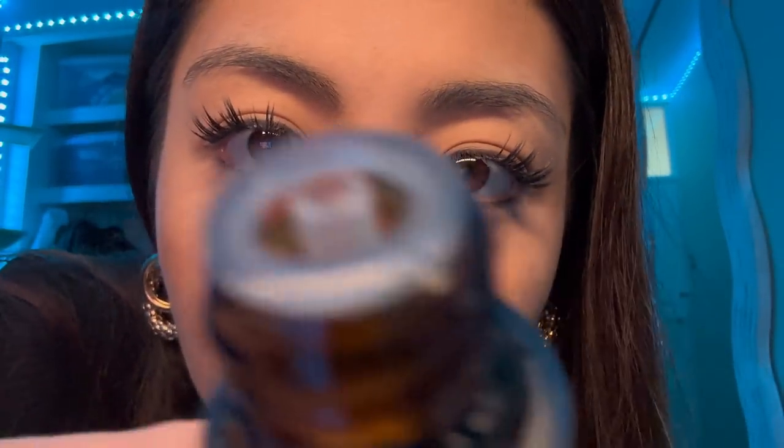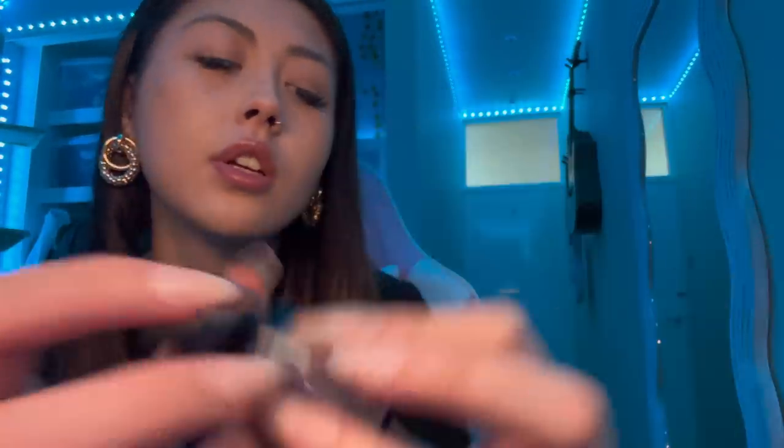For the next one. Okay, I'm just gonna take the lid off. Okay, you're gonna tell me what you smell, ready? Okay, smell this. What do you think that one is? I'm gonna have a wild guess. Lavender, very good. Personally, I'm not a big lavender fan. It makes me kind of want to sneeze, but that's just me. Okay, next.